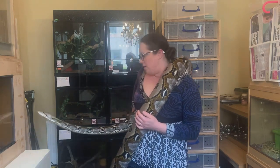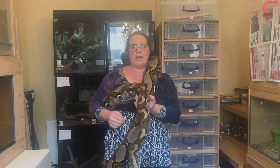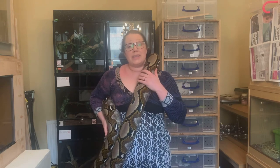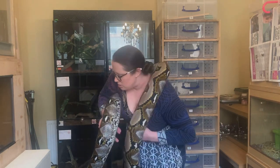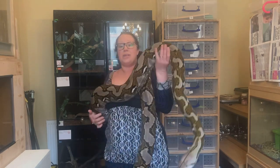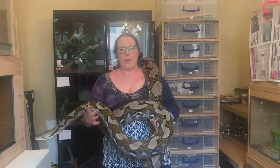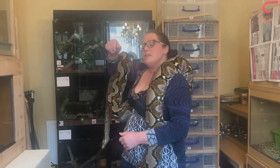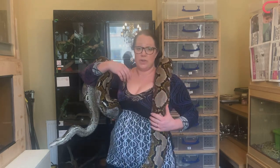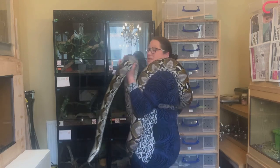She has been acting a bit strange, so the main idea of getting her out today was to have a feel down her and see if she's got any follicles growing. I'm not going to be able to hold her and do that at the same time, but I will put her back in a sec. She does feel quite full back here, and she hasn't had a feed for a little while, so I suspect she may be building follicles.